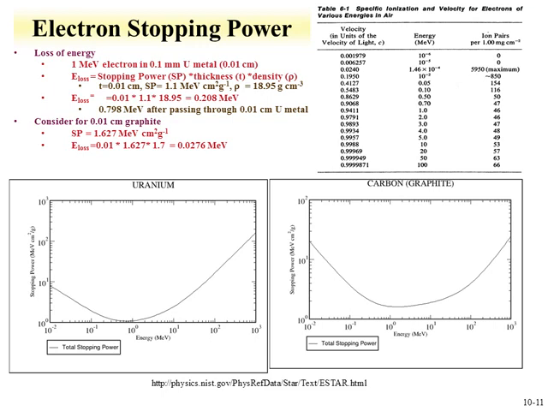We can perform the same calculation for graphite. Imagine that we have the same size thickness of graphite, so 0.01 centimeters. Stopping power is listed here, 1.627 MeV centimeter per gram. The energy loss is shown to be 1/10 of what we get for the uranium, 0.0276 MeV. So the bulk of the electron energy remains with the electron. So the energy that is absorbed by the material is relatively low.